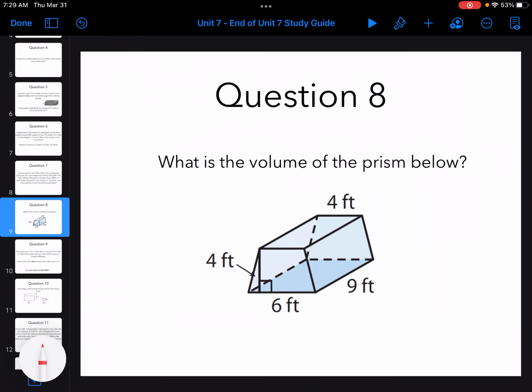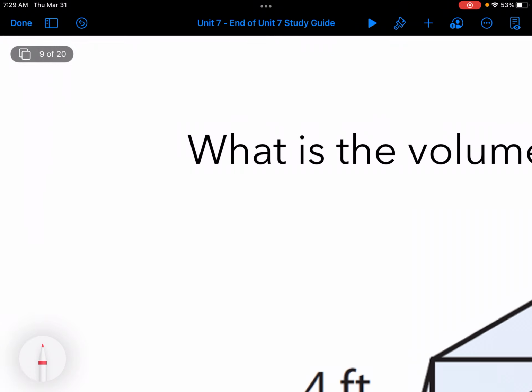All right, let's talk about question number 8. Now we're switching over to volume. The first 7 questions were all about surface area. The last set are going to be about volume. So volume is the area of the base times the overall height. So we talked about formulas for the area of the base, and that seemed to be what a lot of you grasped hold of. So that's what I'm going to use for this one.